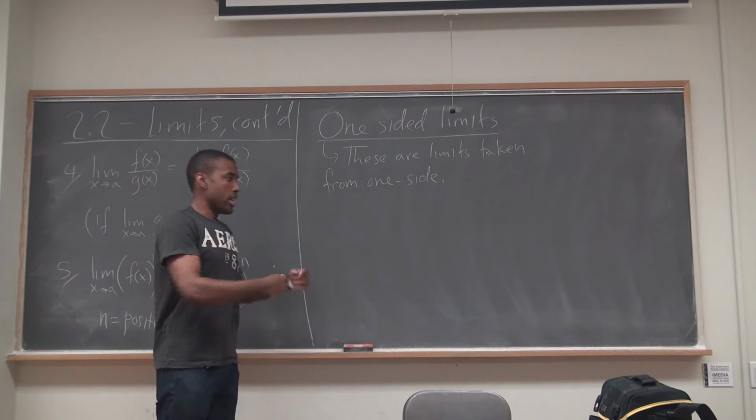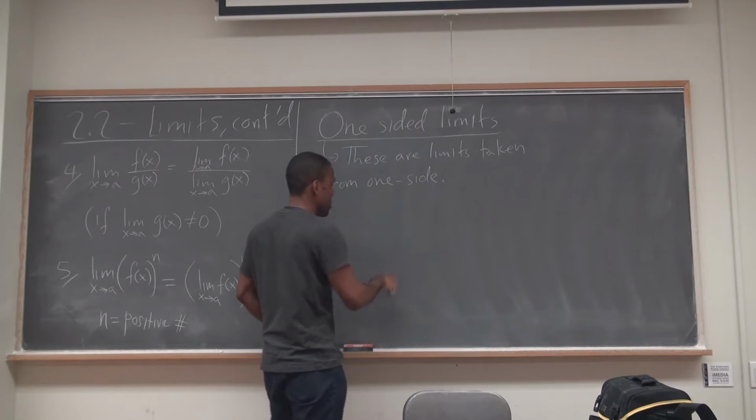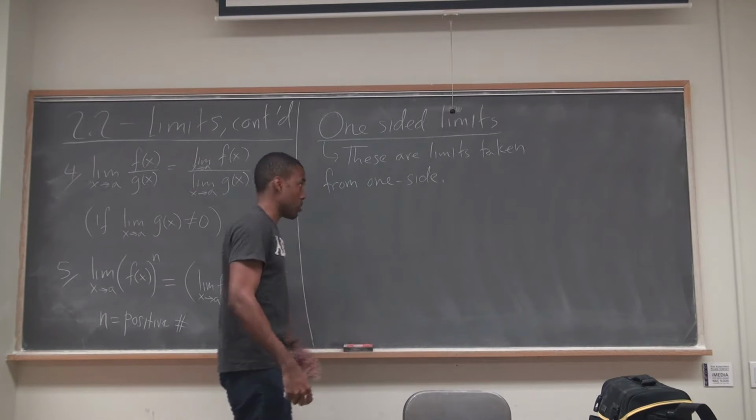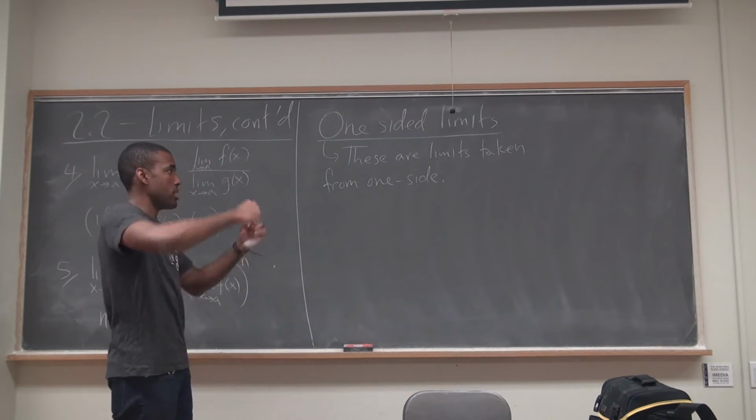Because if you're on the x-axis, for some random x value, how many ways can you approach it? There are actually two ways. You can come from the right, you can come from the left. We're talking about functions like that, where they didn't match up earlier.